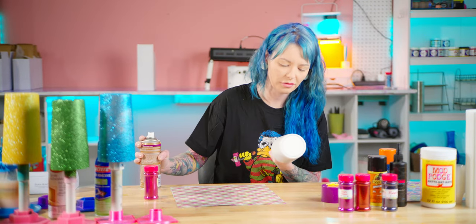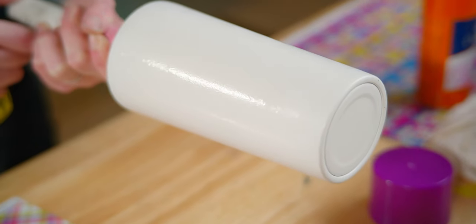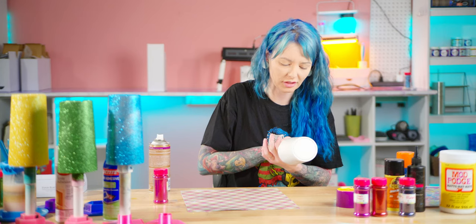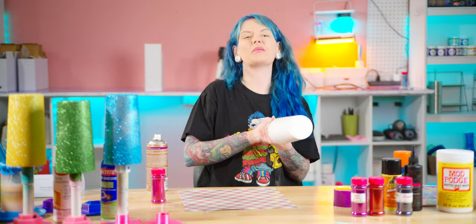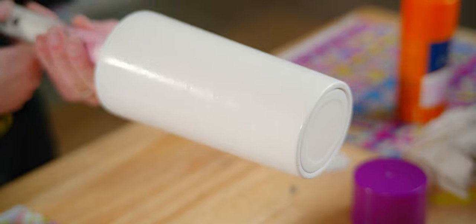It's like silly string. This is not gonna work. I don't know if you can even pick that up on camera. There's no way this is gonna get glittered, and it stinks. It stinks so bad. It's thick in some places. It's all over the cup handle.